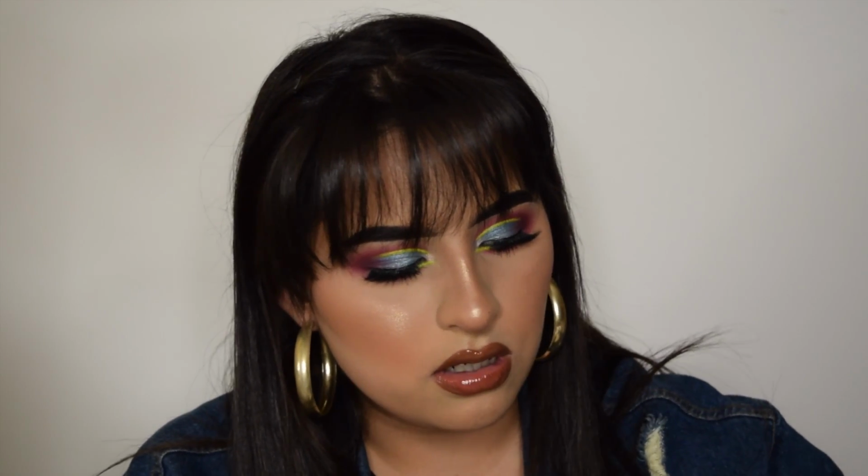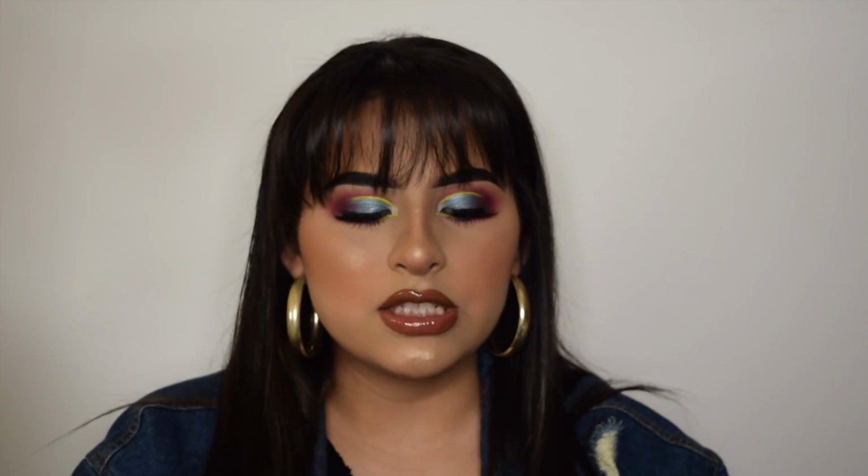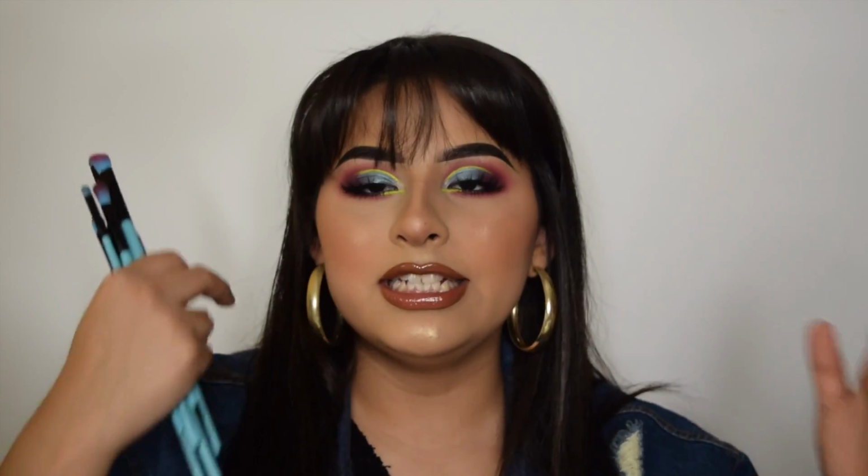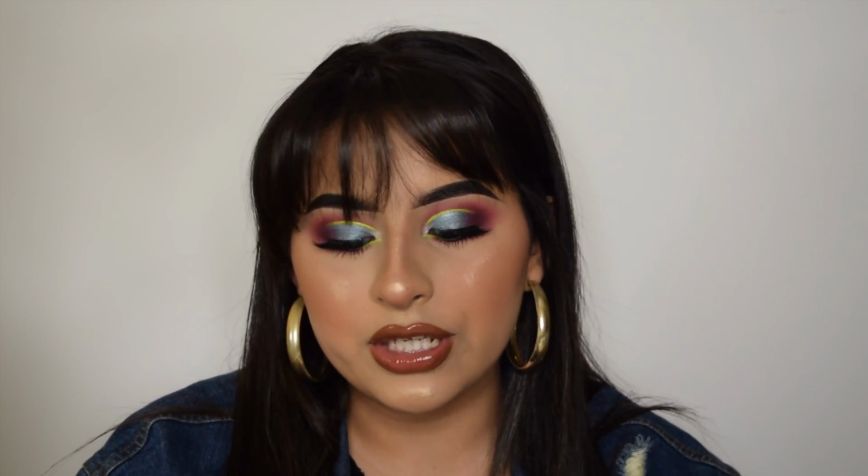Okay, so my next thoughts are on the brushes. I got to only use one big brush, which was this blush brush, and it did a really good job applying blush to my cheeks. It just blends out the products really nice and they're really good actually.